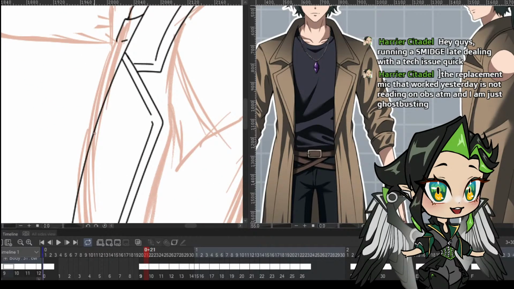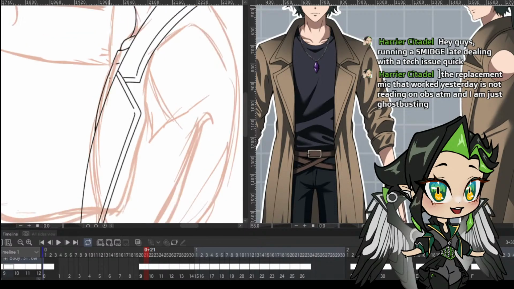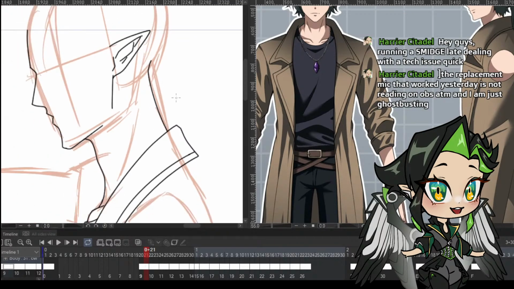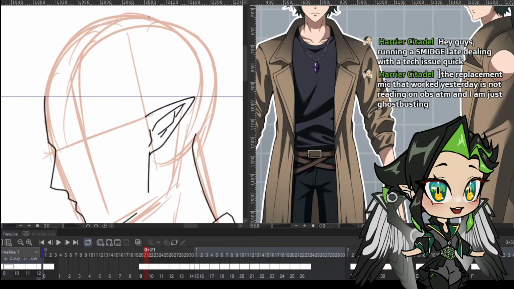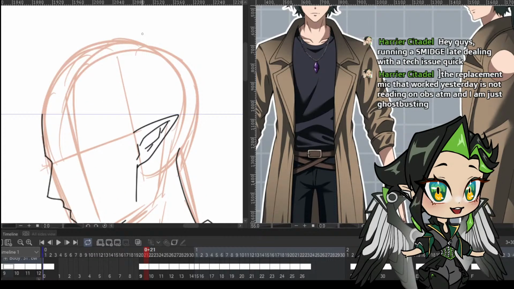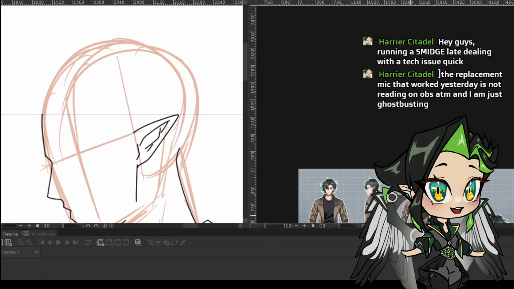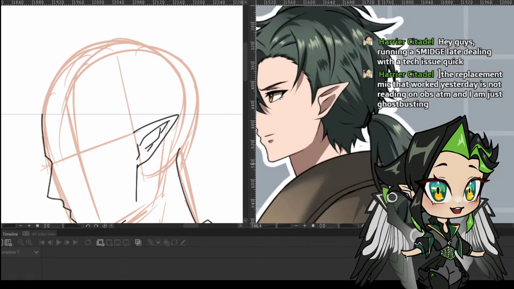Alright, then the shirt, like so. And then back of the neck. Let me just see. What can I do for my sanity?